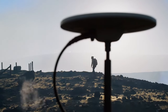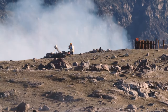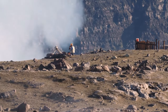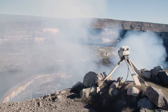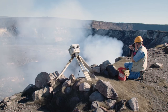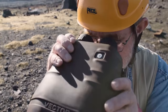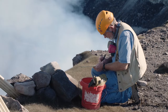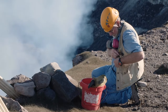Okay, so visual observations, that's obviously the core of what we do. Okay, so we're at the Halemaumau crater rim here, and this area has been hit by spatter from explosions, so we have to wear helmets. We have gas masks here. Just at this moment, the plume is being carried a little bit away, so we don't have our gas masks over our mouths, but most of the time it is very gassy there, so very high concentrations of SO2. We try not to wear synthetics because we don't want them to melt if we're hit by something. And we're running our cameras here.